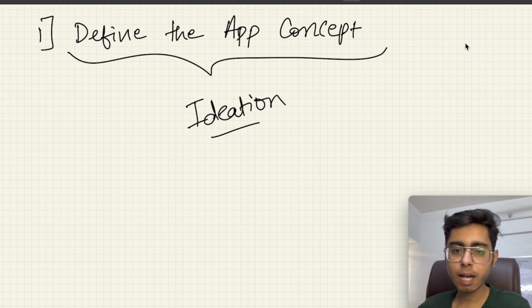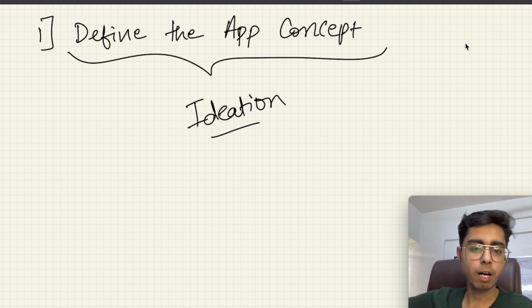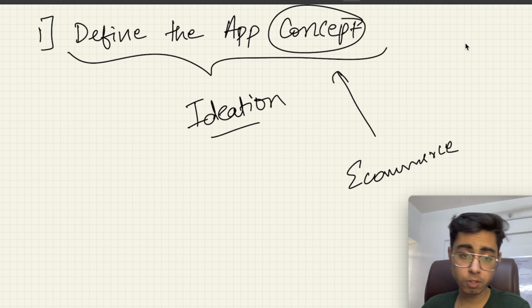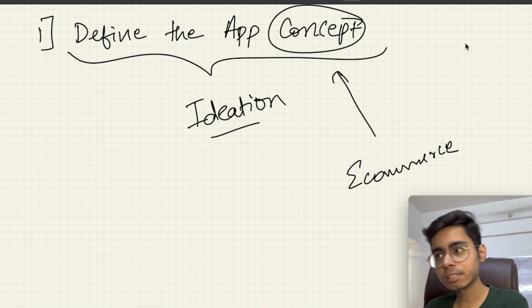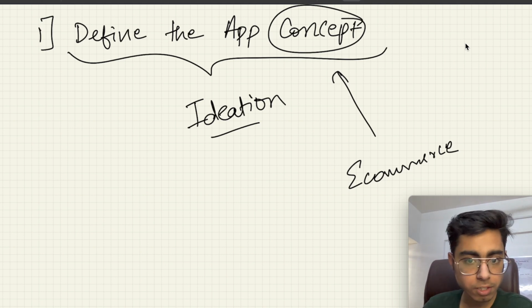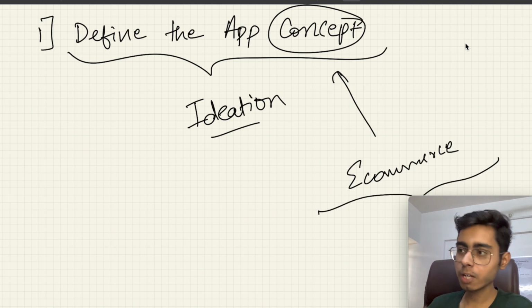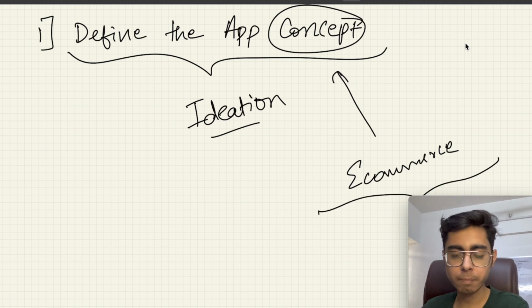So let's say you are creating an application for a grocery supermarket, right? So what is the concept here? The concept is obviously e-commerce, because here you are going to list down your products. You will be having an admin panel from where you can add more products, you can delete some products, you can mark some products as sold out, you can allot offers to some products, right? So concept is e-commerce.